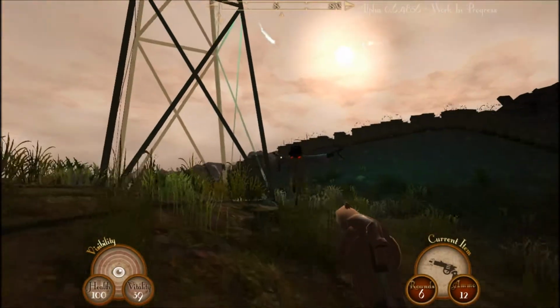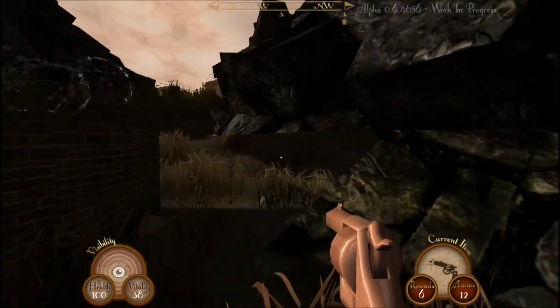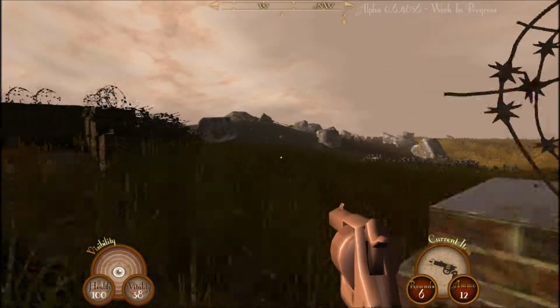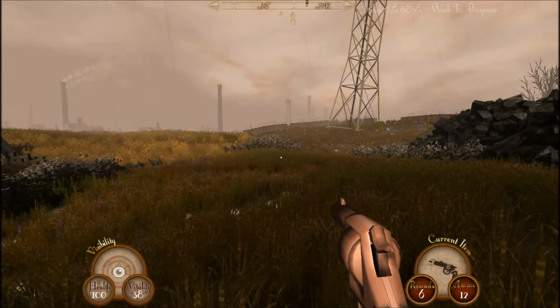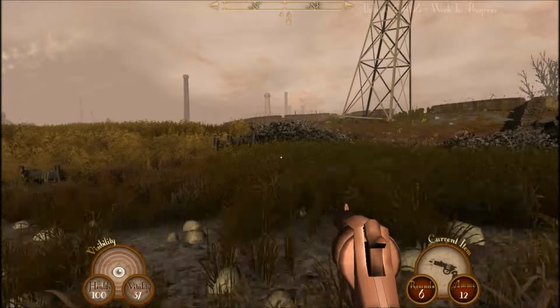Oh shit, there's a scarecrow. No. I don't like you. Go away. This is bad. No, just run. That scarecrow didn't seem to follow me. Well, never mind that. We're getting out of here.